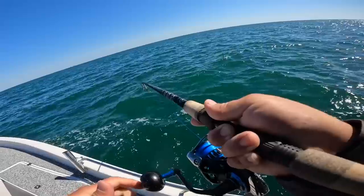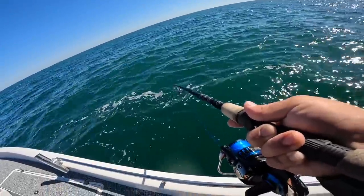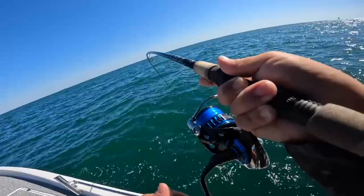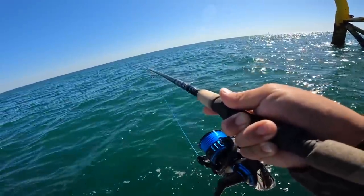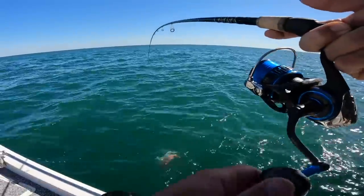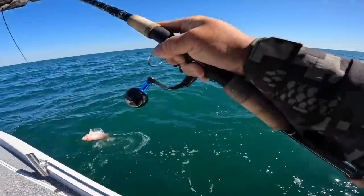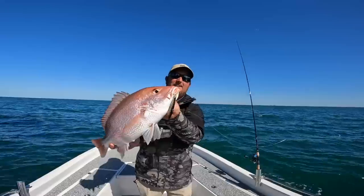I'm going to hit it with aggression - straight up smacked it! Now we're in a stalemate - okay, I'm gaining some on them. That's fun. Is that another red snapper? Yeah it is - too bad you can't keep them right now because that would be some good eats, really good eats. That's a little bit bigger one - what a nice fish.